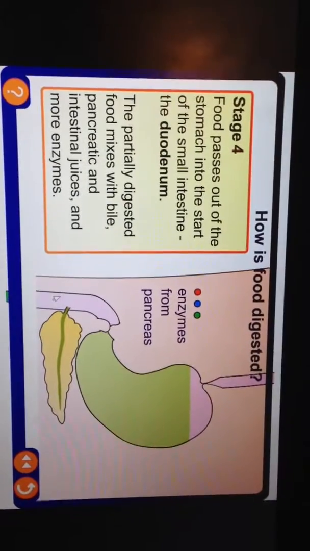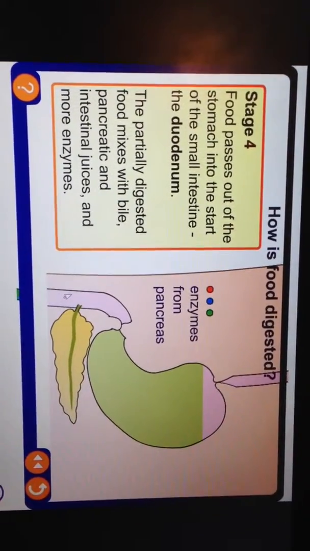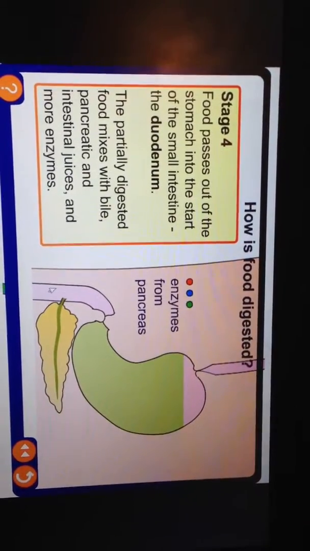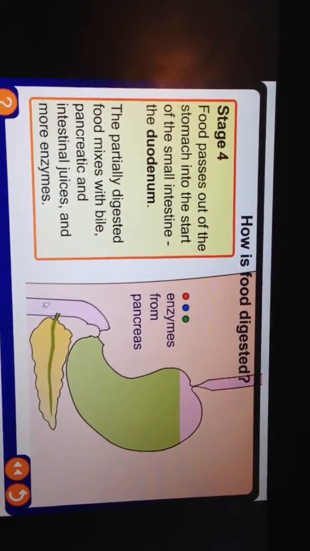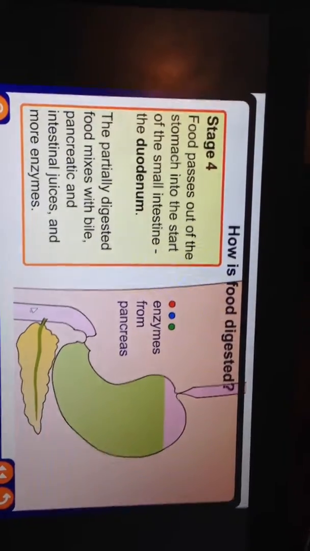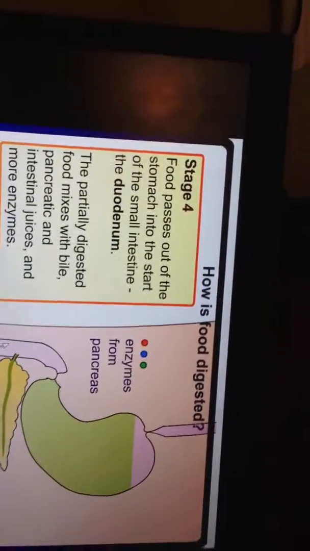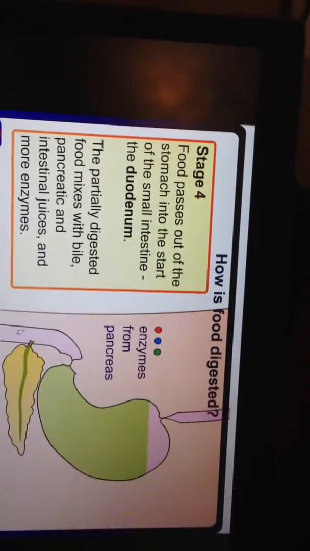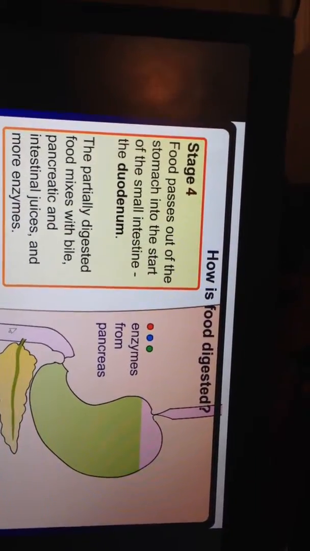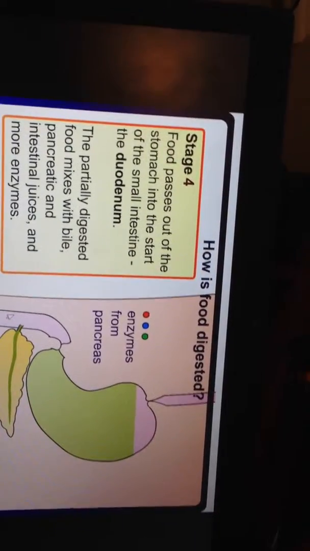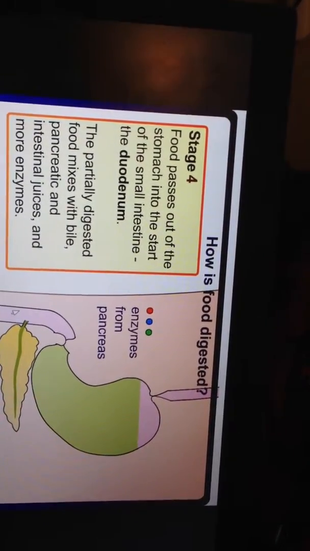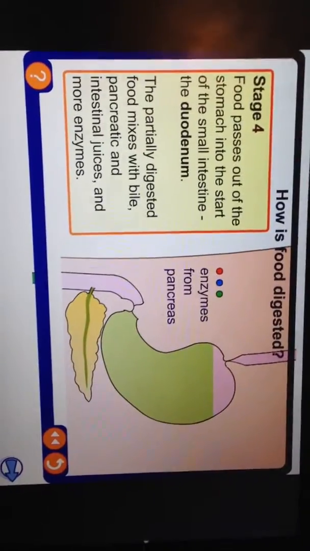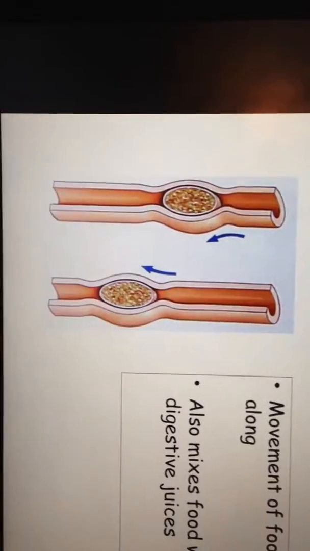The other thing that bile does is it neutralises the acids that come from the stomach. The correct pH for the enzymes working inside the small intestine is alkaline. So the bile neutralises the acid that's coming from the stomach to give an overall alkaline condition inside of the small intestine. Okay, just going to skip ahead.